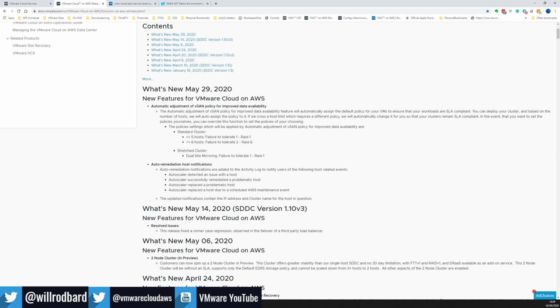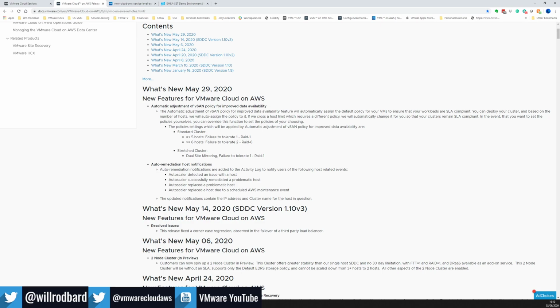It is a good question, and the honest answer is I'm not entirely sure, because 16 nodes is the hard limit. You cannot manually scale beyond 16 nodes in a cluster, whether that be single site or stretched. However, Autoscaler can push you beyond 16 nodes. So it's an interesting question: if we automatically change this, and it pushes you beyond the 25% slack space required in vSAN, then it's going to provision you another host automatically. So it's a good question.